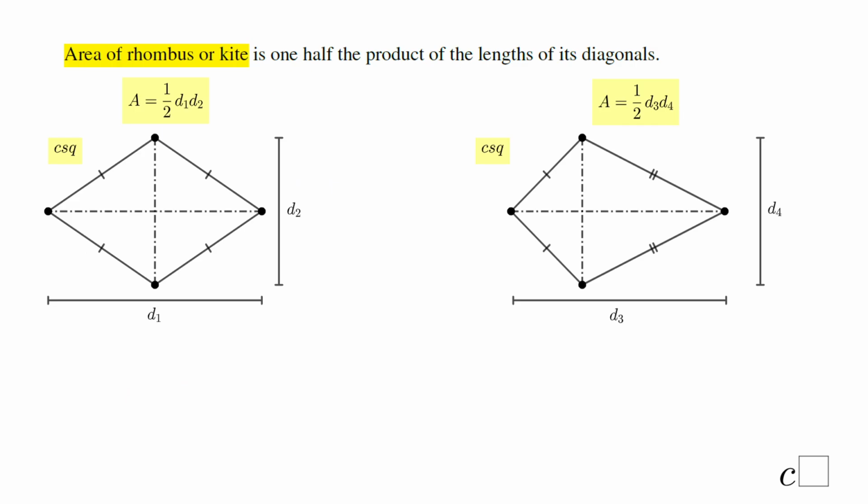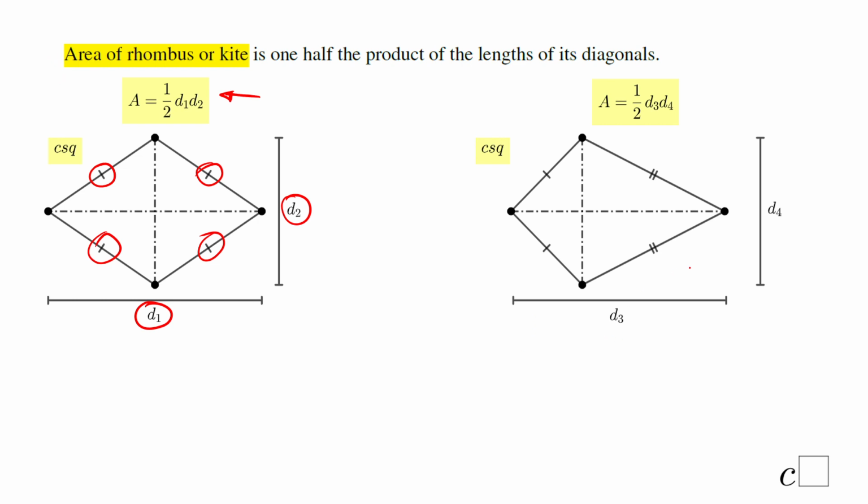My next part of the lesson will be about the area of 2 other very important quadrilaterals, rhombus and kite. You notice this one on the left is a rhombus. Why? All the sides are congruent. We can see that in the picture. The area of the rhombus can be found by multiplying the diagonals, these two diagonals, and divide by 2, or multiply by 1/2.